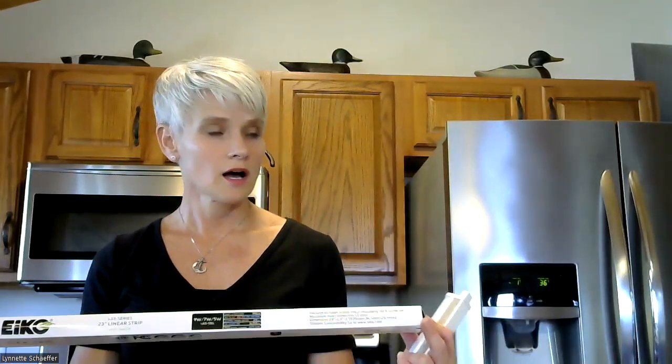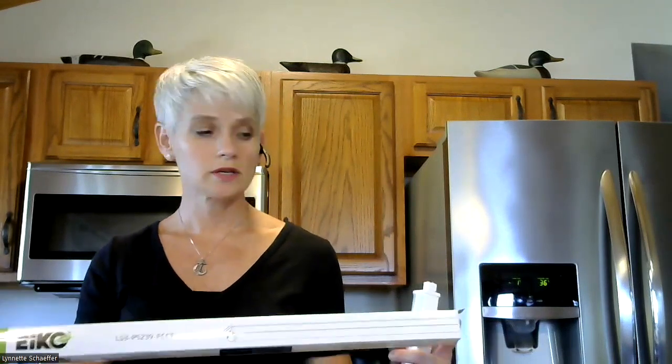You've got a 10-inch, a 14-inch, a 23-inch, a 35-inch, and a 47-inch. What's kind of neat about this is that when you get the product, it comes in a really cool box — this would be great for putting in a counter area. It's pretty versus just a brown box, so this would be a really good product for your counter area if you're a distributor partner of ours.